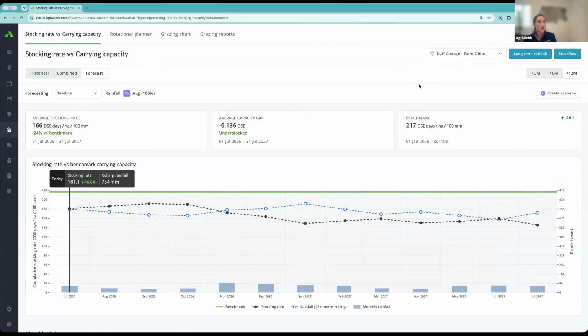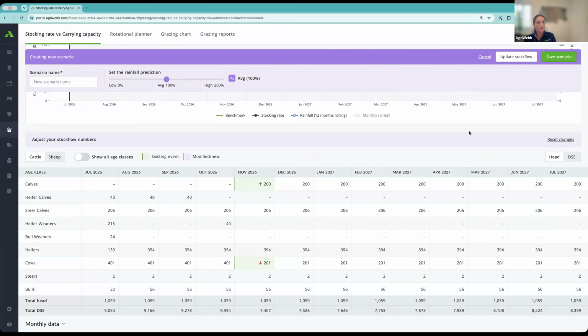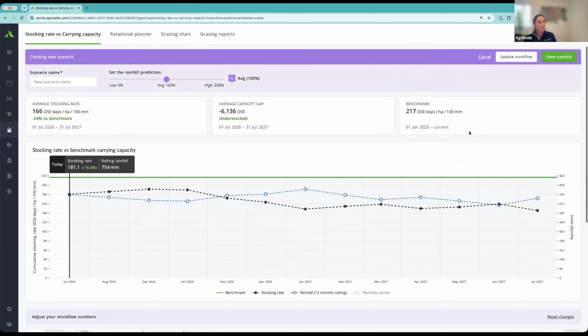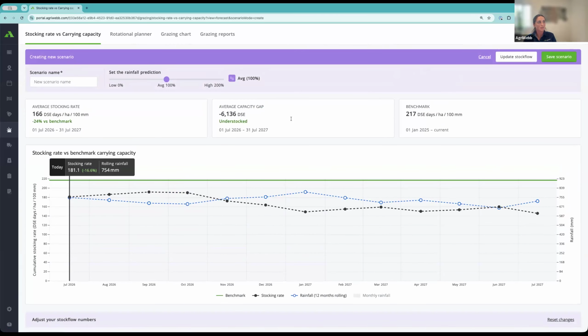Now that I've got that baseline stock flow, this is really where I can come in and start putting scenarios in as well. So here I've got my baseline, and over here I can create a new scenario. You can see my base here.